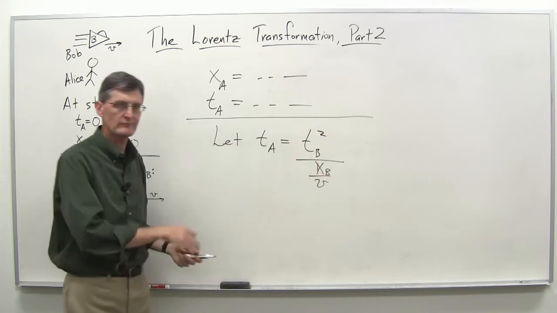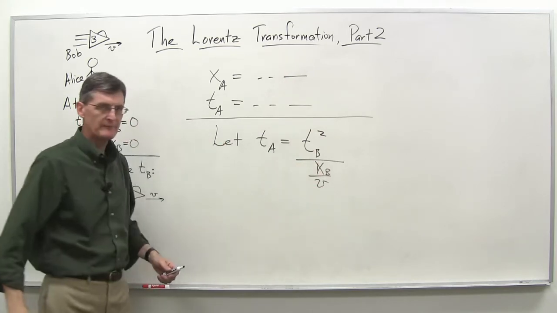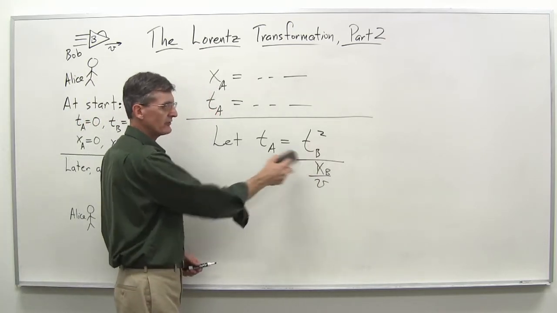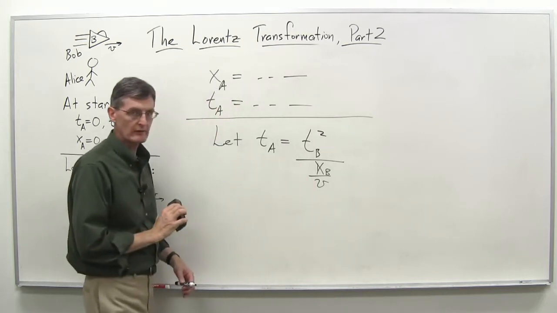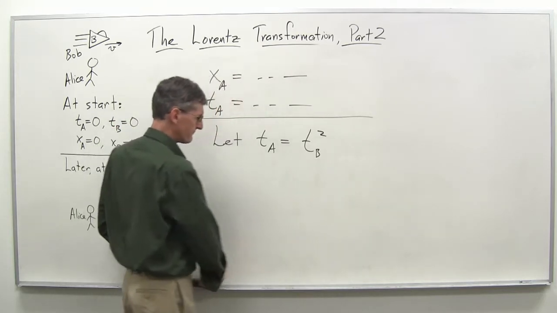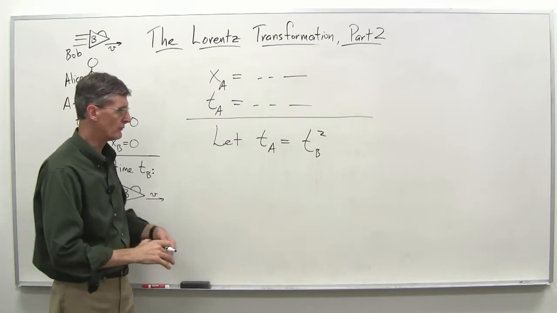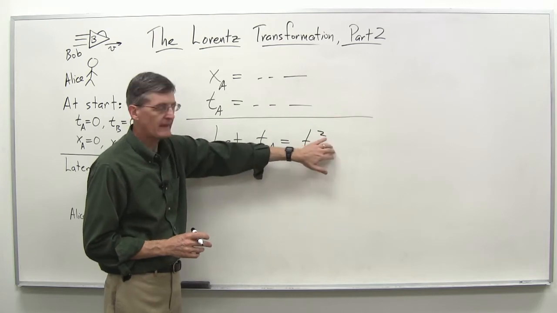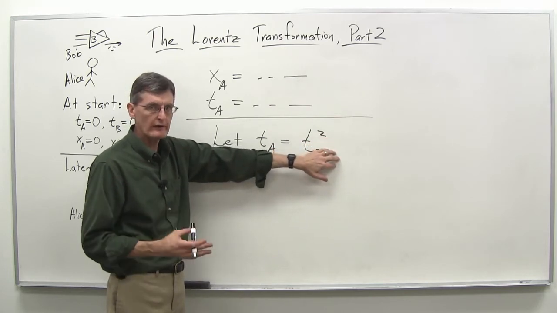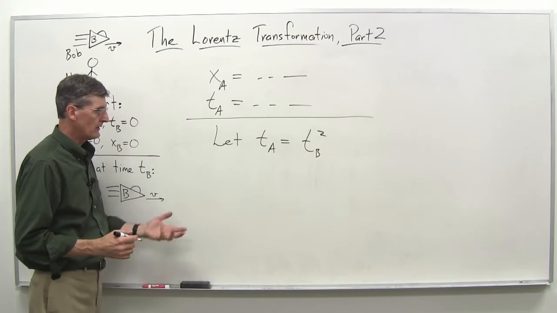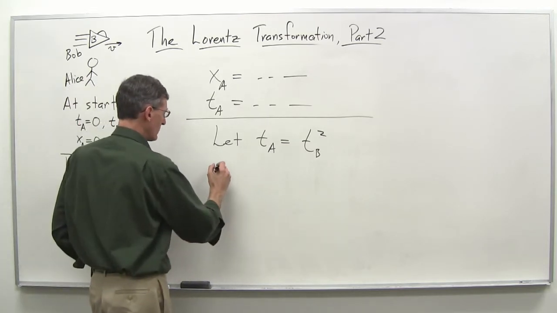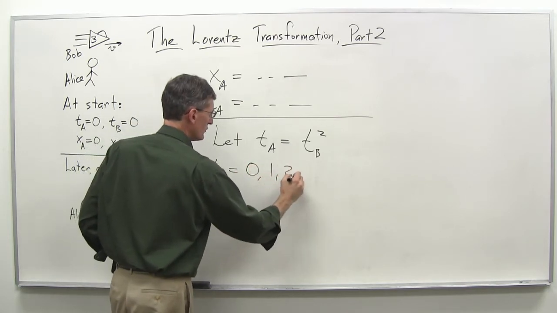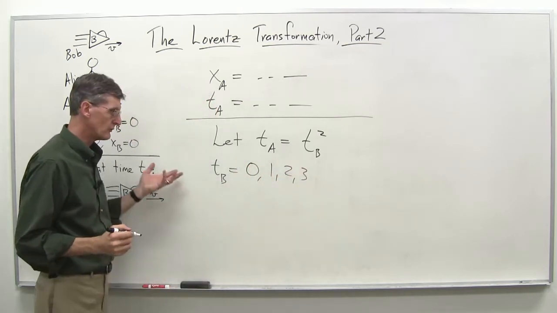Okay, so don't worry about it if you don't quite get the point there. The point being is I could make a formula over here such that I've got seconds here and seconds over there. But to make our lives a little easier, we're just going to leave aside the dimensions and units for a minute and just say we can do something like this. TA equals TB squared. Just to show that we can't have any TB squareds over here. Why not? Well, let's think about this a minute. Let's say that Bob has TB equals 0, 1, 2, 3. Okay, just some times TB.